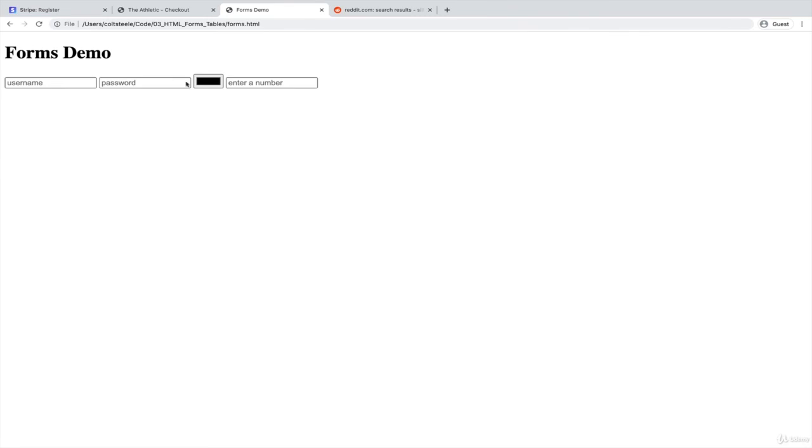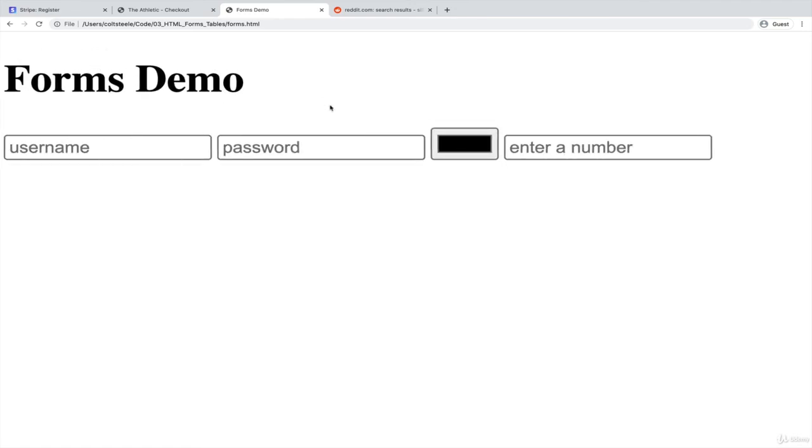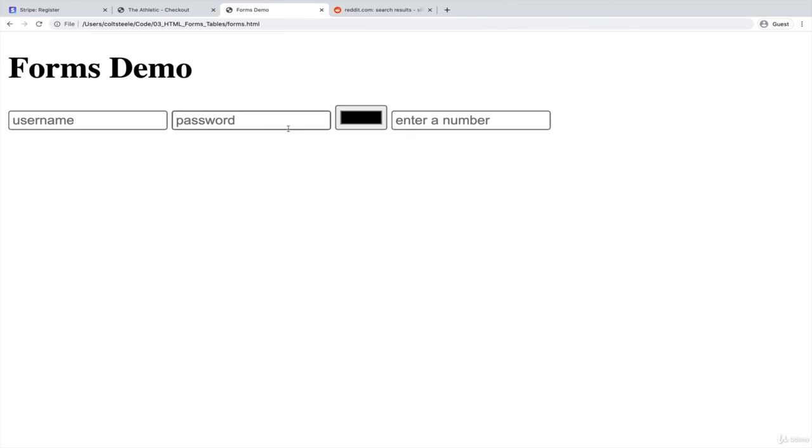However, it's still not super accessible, and we don't have something that we definitely need, which are labels. We will talk about that in the next video, how we properly label these inputs, and there's a couple of reasons why that's important. But for now, what we've seen is that using just one input element and changing that one type attribute, we can get quite a variety of different types of inputs or different form controls.